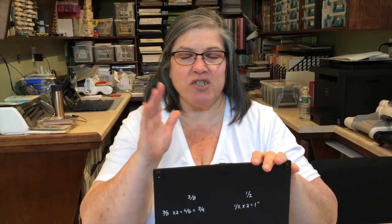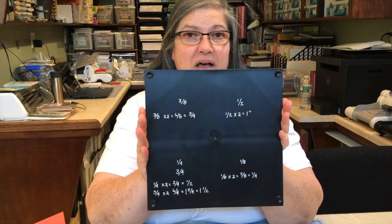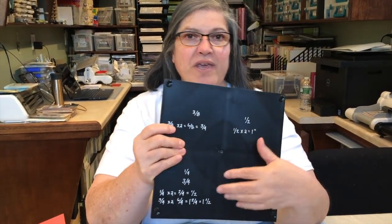Sometimes when you have to do fractions, it's overwhelming. Looking at the little marks on a ruler, it's like, what am I reading? Is this eighths? Is it quarters? I did the math for you here, and I'll post a picture of this on my blog. So you'll have all the key measurements and the formula for how to use the tool, which really, there is no big formula. It's not a big secret.